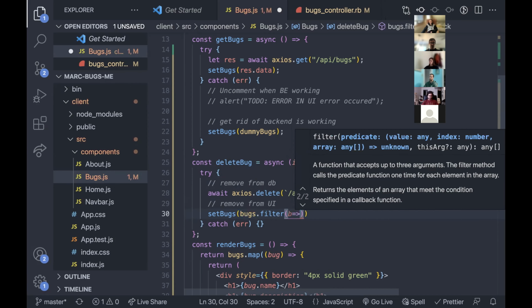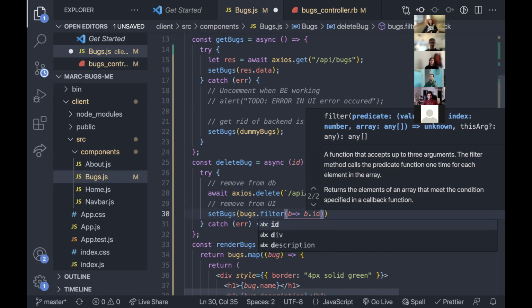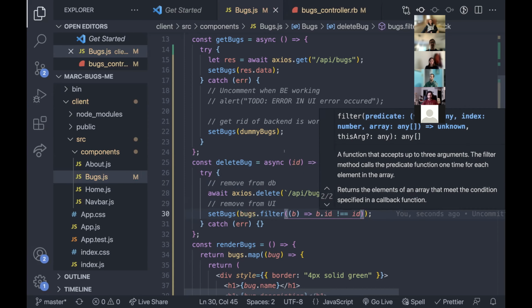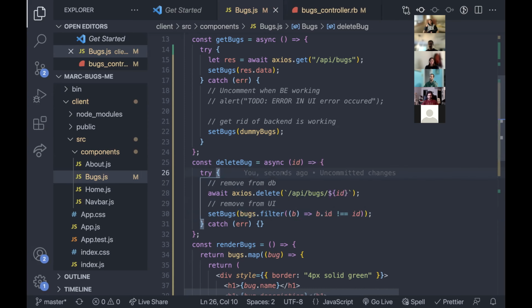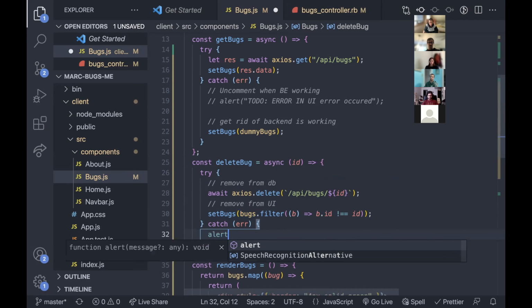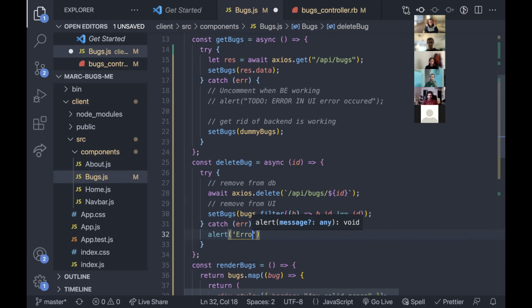Go through each bug. As long as bug.id doesn't equal the ID that was passed into this function, keep it, because that wasn't the one that was deleted. And then here I can do an alert, like "Error occurred deleting bug."